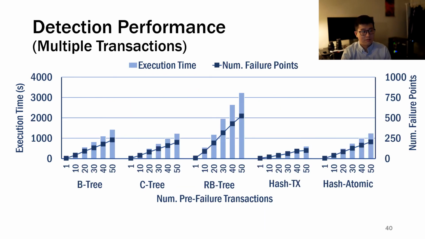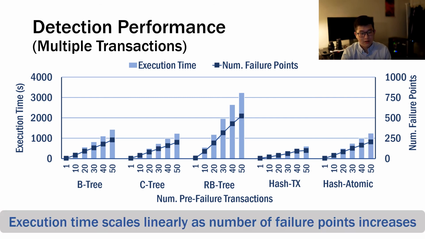And then let's take a look at the performance of testing multiple transactions. The y-axis is showing the execution time still in seconds, and the x-axis is showing the transaction number. As you can see, the execution time grows linearly with the number of transactions. The reason for that is because the program does not need to do extra work given that there are more transactions in most of the cases. Because, say, the program typically employs a very efficient mechanism, say, only roll back the last incomplete transaction instead of all the previous transactions.